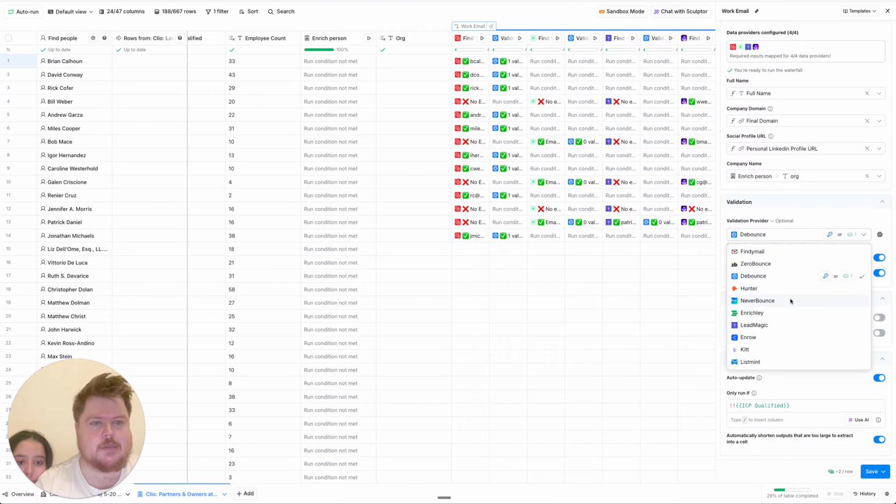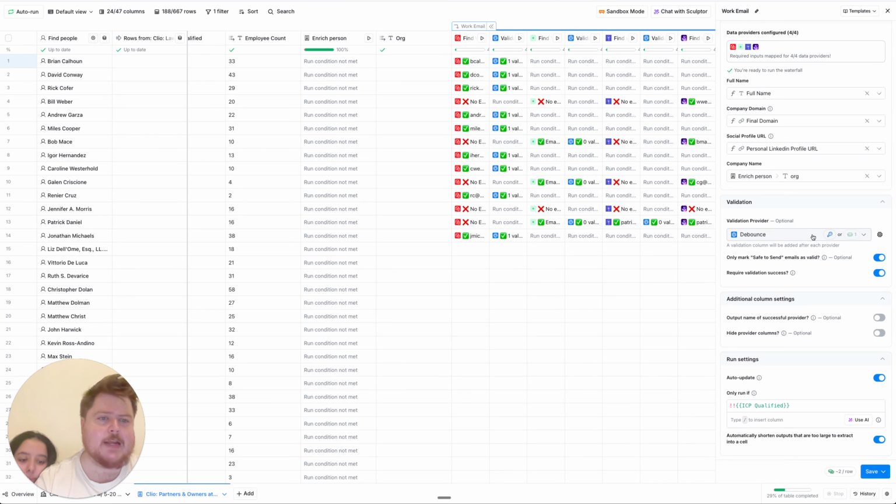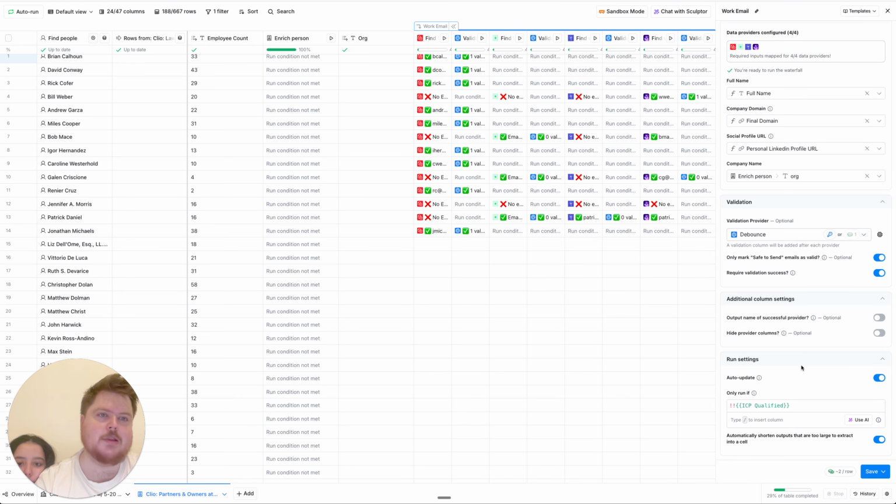If you don't have dbounce, I recommend you probably use Lead Magic or Kit. I would say those are the best ones. You can try it out. With dbounce, I think we've seen the lowest bounce rate. I think Never Bounce also works okay. There are a couple that I haven't had the best luck with personally, like Zero Bounce and Find Email, but I don't have a large enough sample size to say. Obviously these are enterprise level tools, and I'm not going to insult them and say they don't work, because they do. Just my own personal experience, dbounce is the one that I use.